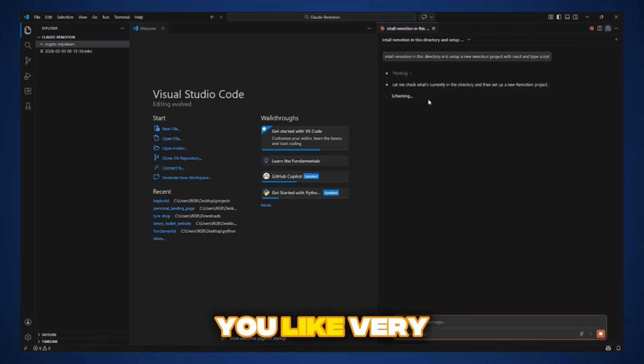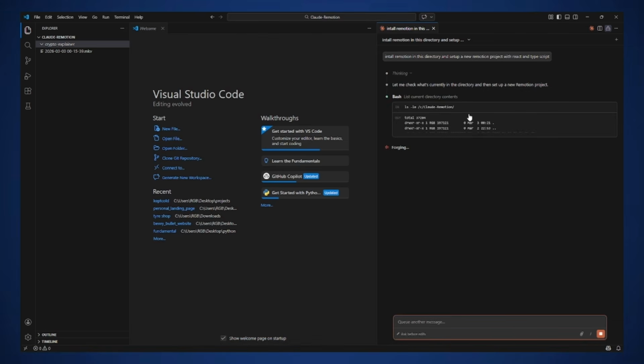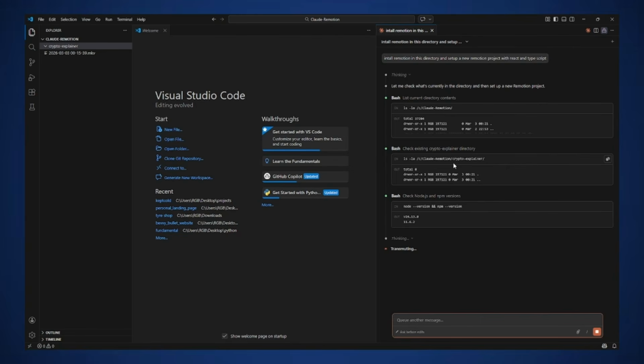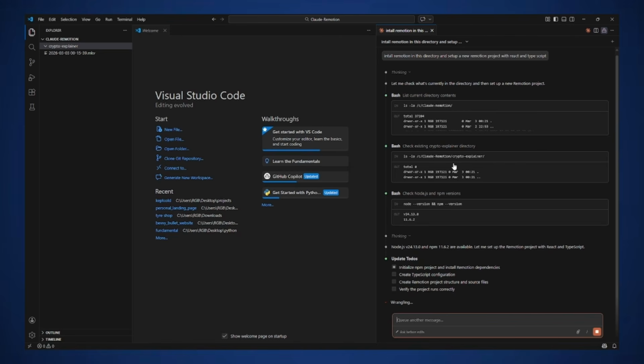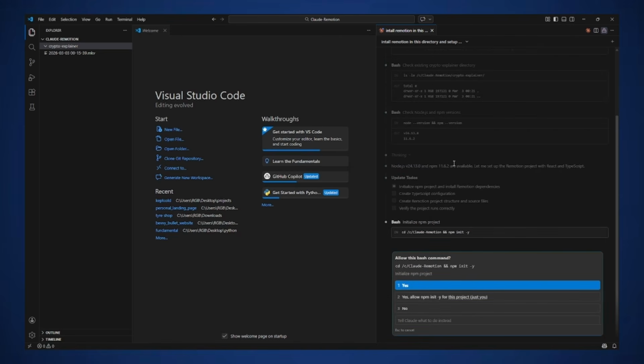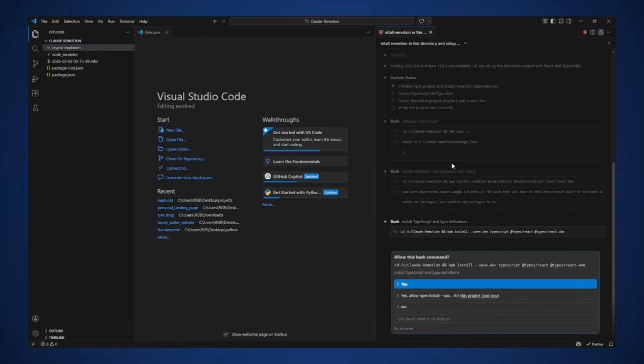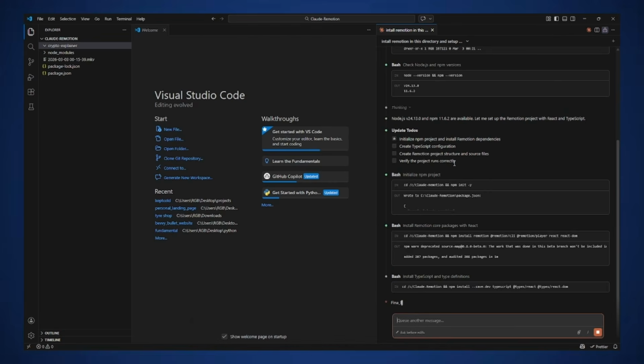It sometimes gives you very funny terms over here, and you can see it's doing that. It's going to add every command by itself inside your terminal, so don't need to worry about that. I'm going to allow that too.